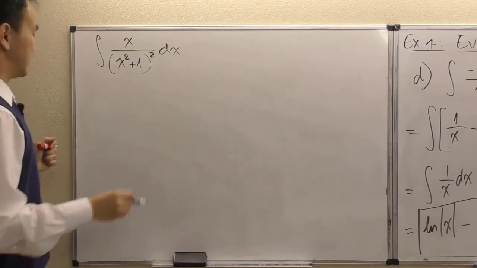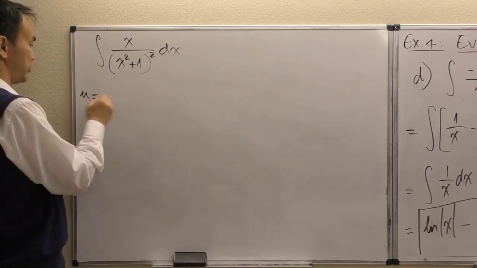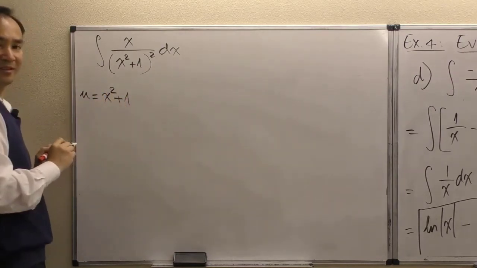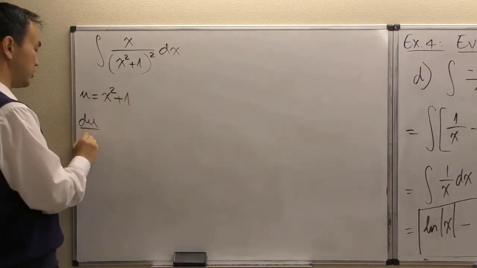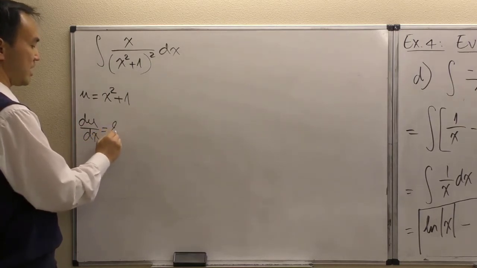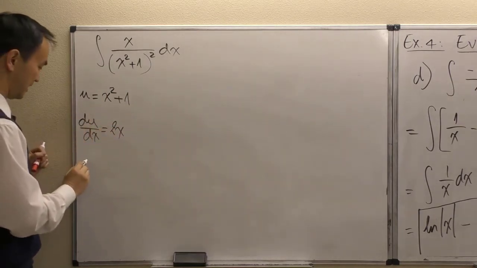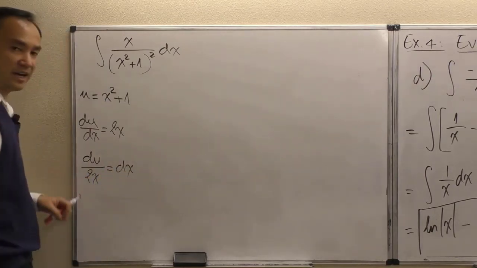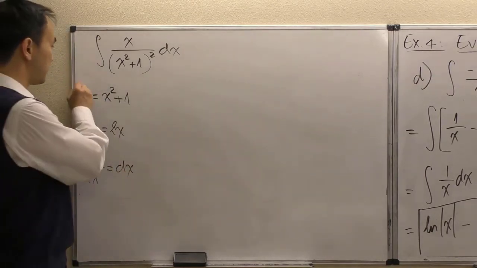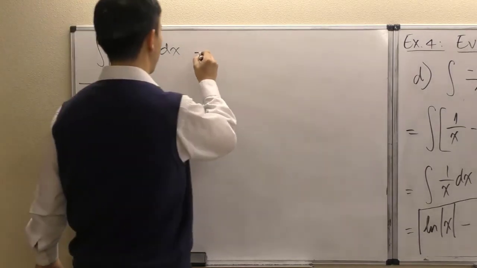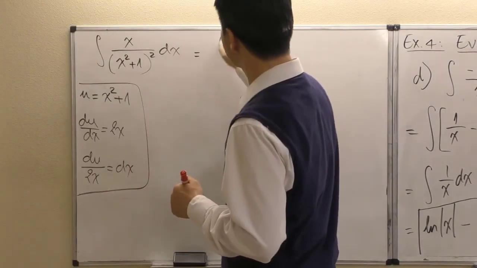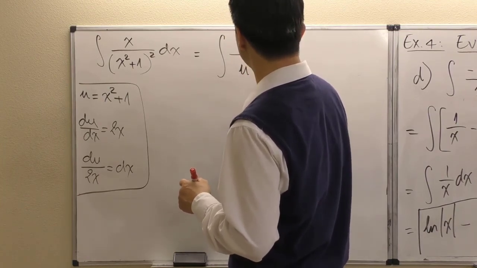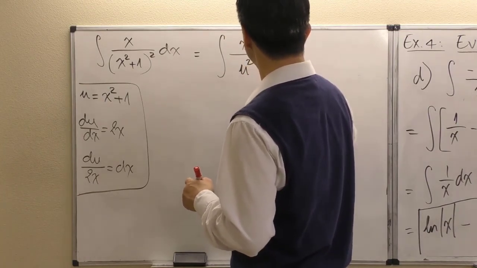Okay, and so I am going to choose u, to substitute u for x squared plus 1. Okay, so the same thing here, that means du dx equals 2x, and we can rearrange this as du over 2x to equal dx. Okay, and so now from that point on right here, then my integral becomes x. It didn't get a substitution for that. Here it's a u squared, and here it's a du over 2x.